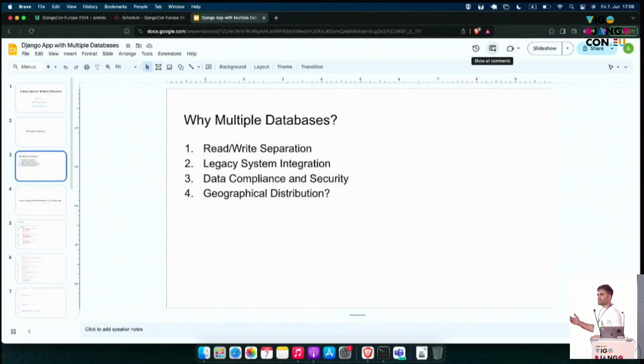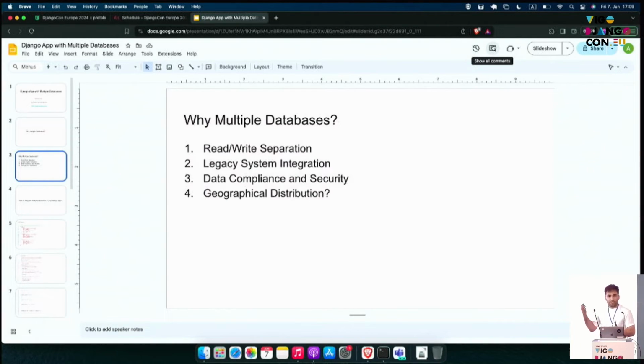I just listed a few reasons why you might need to do it. They're not the only reasons, and it also depends on the architecture of your app. For example, if you want to separate your read and write queries and you have a lot of heavy read queries, you probably want to redirect them into a separate read replica. Another use case is a legacy system that you want to upgrade without any downtime, so the new system has a new database and the legacy system still uses the legacy database.